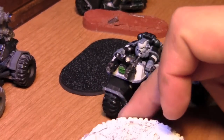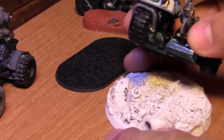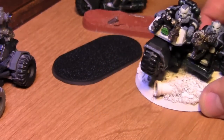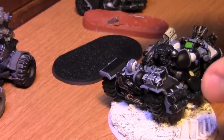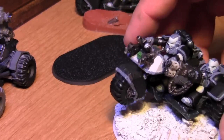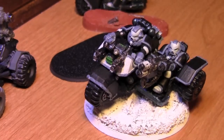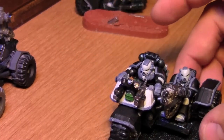Here he is with a Dreadnought base. This is what it looks like. So this is one of the fancy ones. He doesn't quite fit on there because of the stuff, but I don't know if I like that look size-wise. I'm not sure I'm feeling it. Maybe we can put him on a little better. Well, he's not going to fit anyway. But nonetheless, I don't like that. So I got these bases. Looks kind of cool.